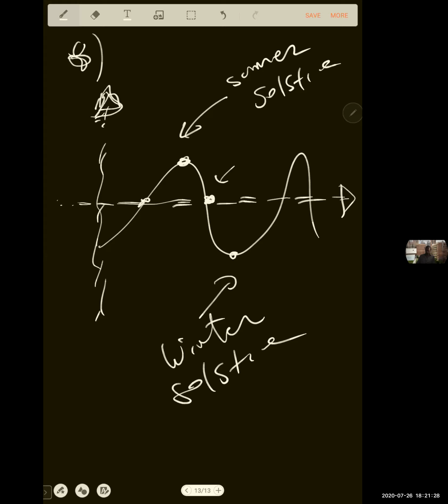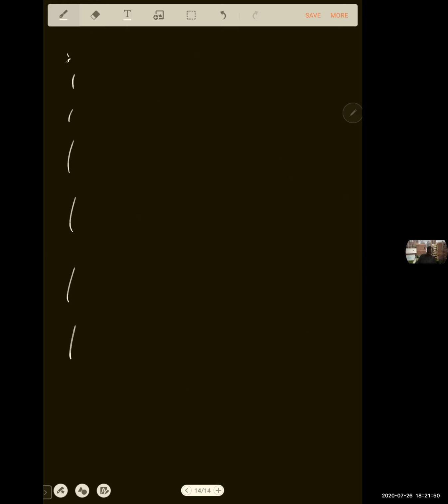And these are both the equinoxes. How do I know which one is which? Well, the equinox that's on the way towards summer is the spring, or in other words, vernal equinox, and the one that's on its way towards winter is the fall, or in other words, autumnal. So those are the 4 points we're talking about. That's what that graph means. And then it says, look at the moon graph and label the points there.